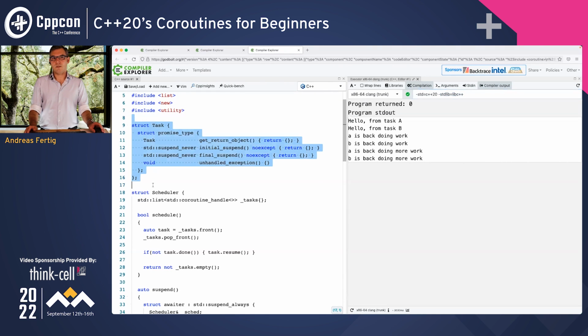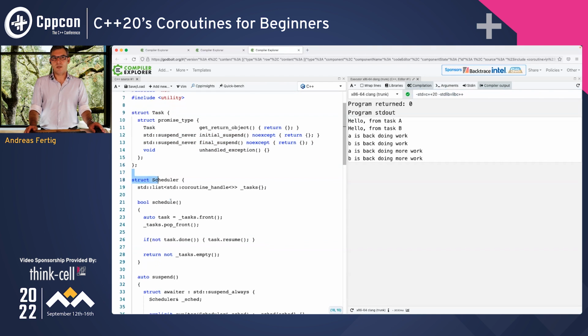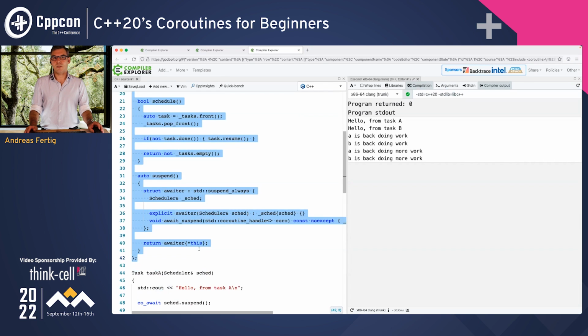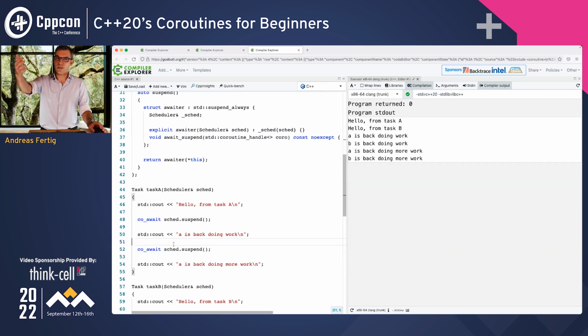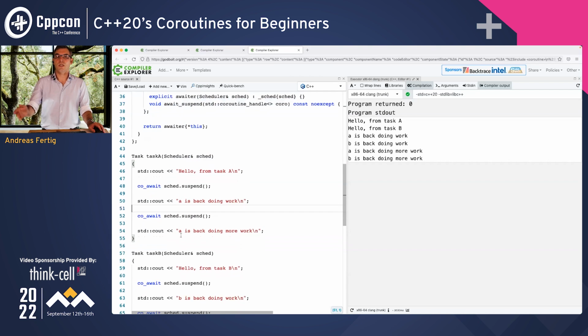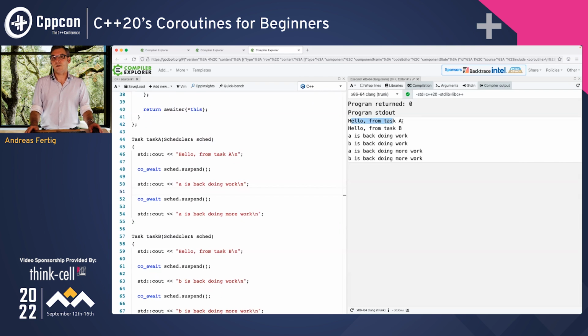You can see here, this is my task implementation. This is the scheduler implementation as we had it before. We have the two tasks here. So this is still the version where you pass the scheduler into the coroutine or into the task. And then you can see the output here. First, hello from task A, then hello from task B. A is doing work, B is doing work, A is doing more work, and B is doing more work.